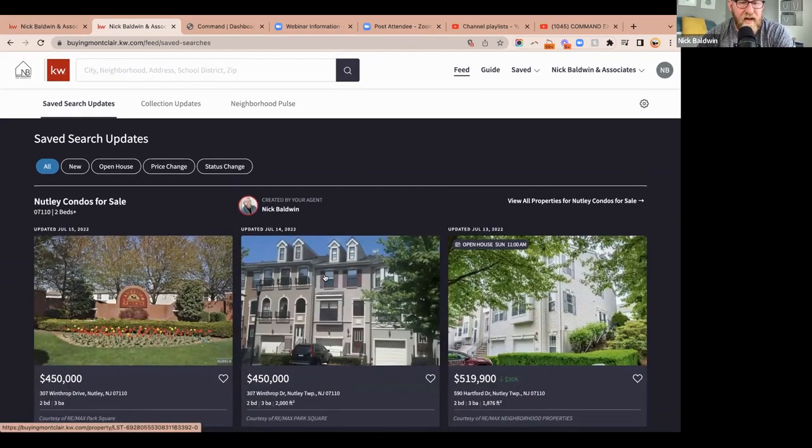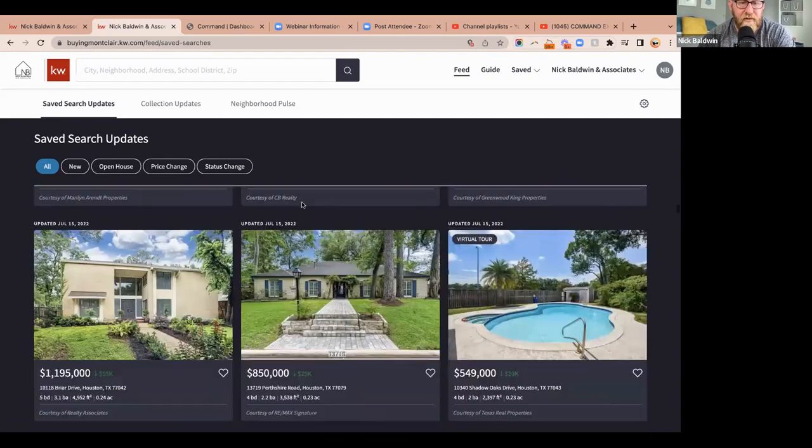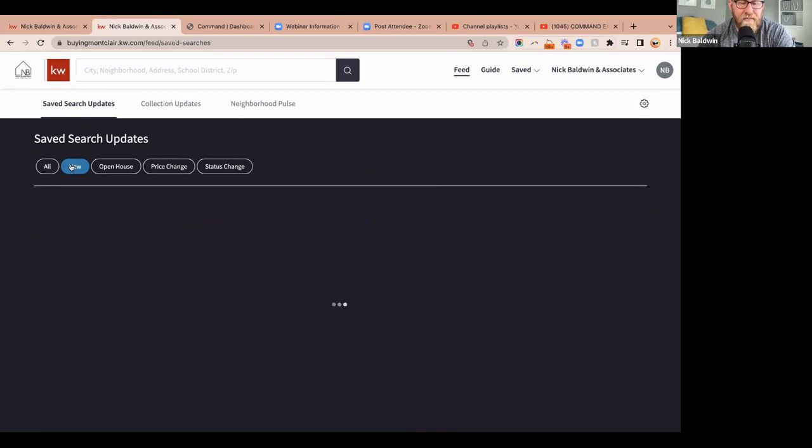I can see all the condos for sale in a saved search. I can see if my agent picked one for me. So there's created by your agent. Oh, okay, no. This search was created by the agent. Okay, that's what that's for. If you don't see that, it was created by the consumer. All right, so created by the agent. And then you can see anything new within that search.